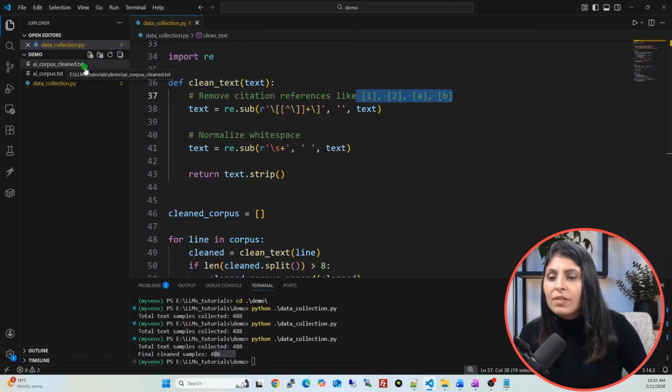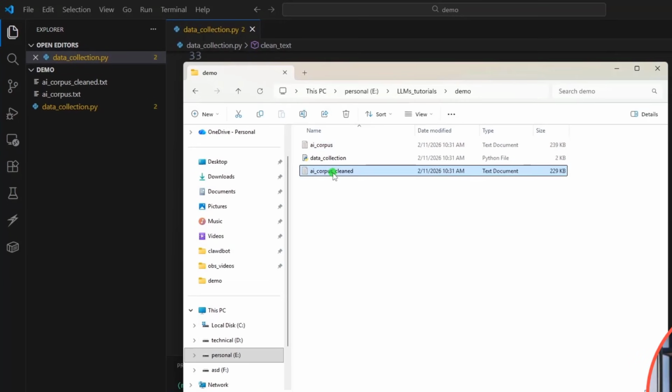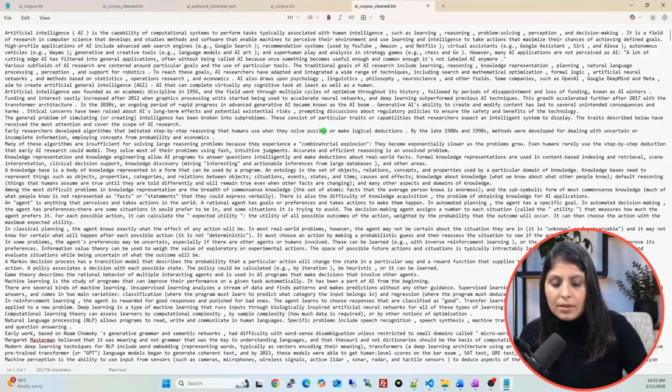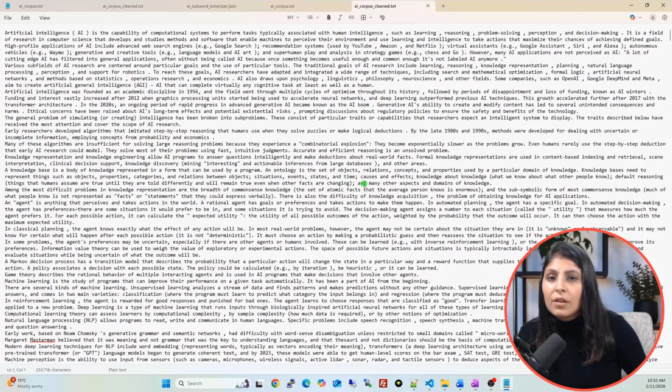So let's open it. See, you can see we don't have any citation numbers right now. Earlier, this is the earlier file, right? We have these kind of numbers over here, but after cleaning we don't have those citation numbers.